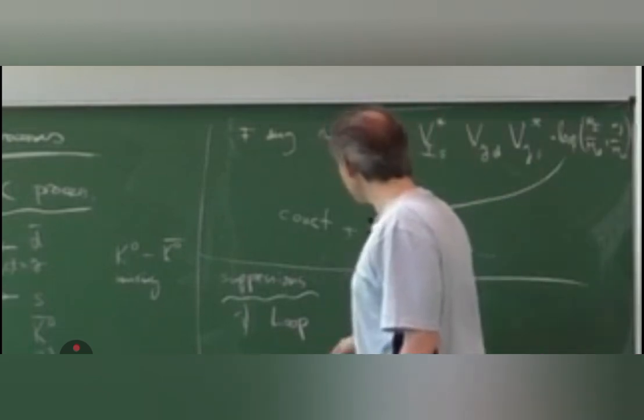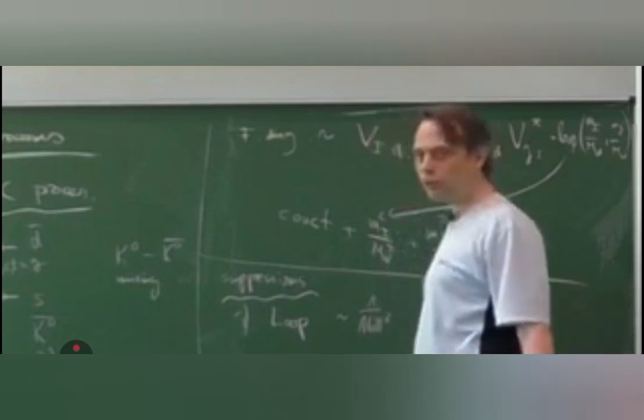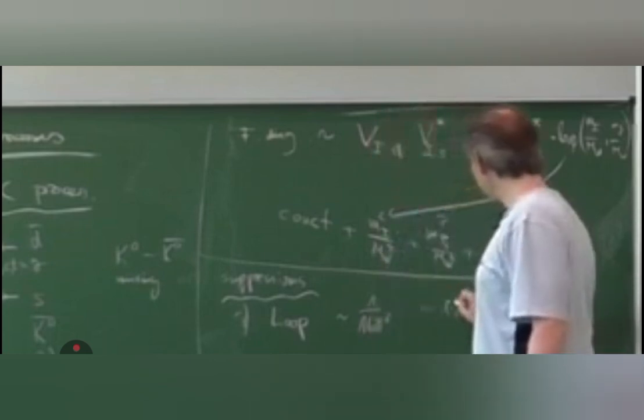So we need loops in order to have flavor-changing neutral currents, but loops are always suppressed by a loop factor 1 over 16 pi square, which is a percent. Okay. So automatically we get a percent level prefactor, which suppresses this. Flavor-changing neutral currents only appear at higher orders in Feynman diagrams. Then the next suppression is the CKM matrix.